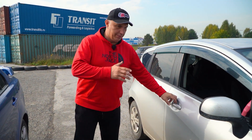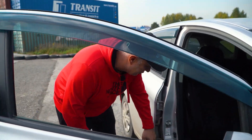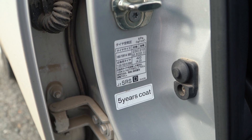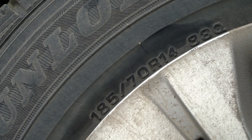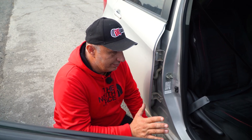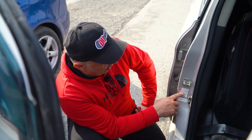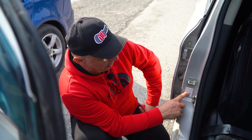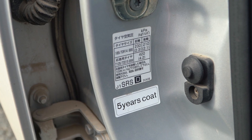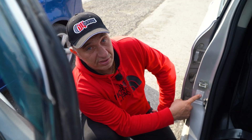Let's start with this Note, the first one in line. We open the door and there's the sticker. Down there we see the recommended tire size: 185/70 R14, and that's exactly what the car is rocking. I should mention that this is running studless winter tires. The front tires require the pressure to be at 2.3 kilos per square centimeter, while in the rear it's 2.1 kilos — or 230 and 210 kilopascals respectively.